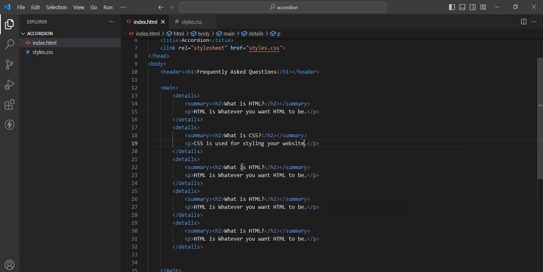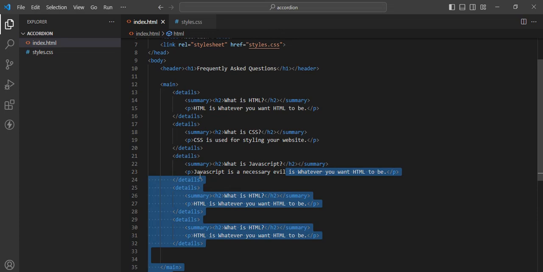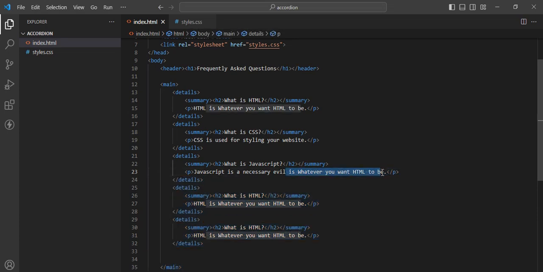Then let's say, what is JavaScript? JavaScript is a necessary evil. I have to spell evil well. Come on, this is JavaScript we're talking about. Sorry about that.